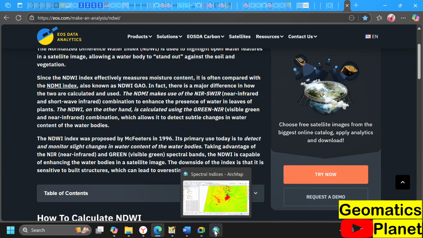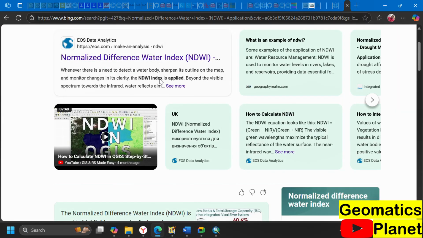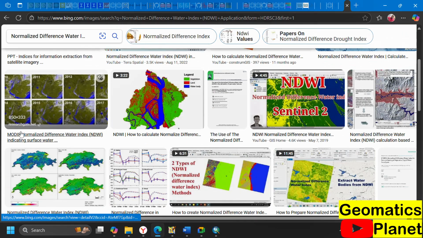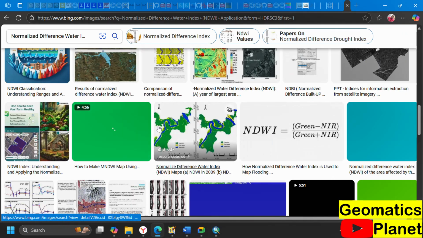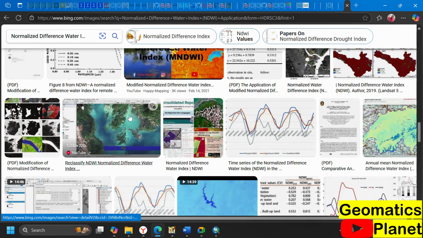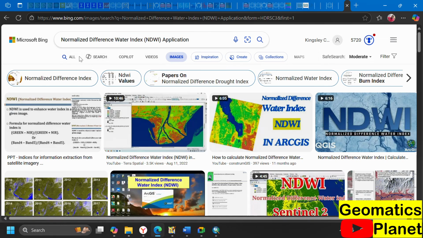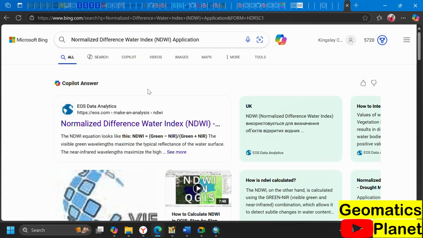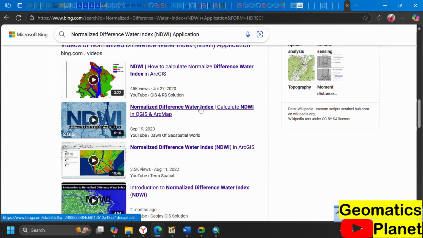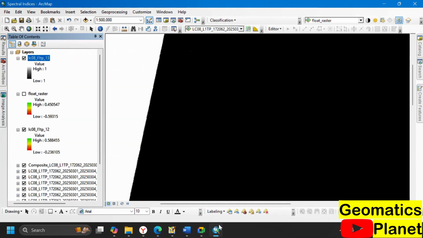So in our case, it is still running. While it is still running, we can also look for other places on the internet where we can apply NDWI. You can use that to monitor water dynamics or water changes. Like I said, there are different things you can use these indices for, which I'll be sharing with us. But as an environmentalist who uses satellite imagery for environmental monitoring, you need to know where to use all these indices, so that you'll be able to use them perfectly for different applications or different environmental monitoring.